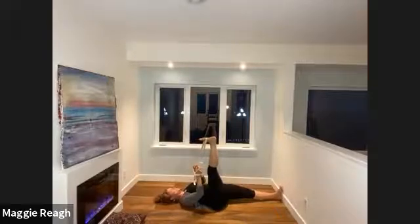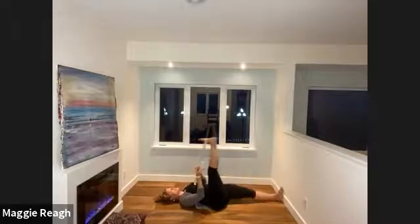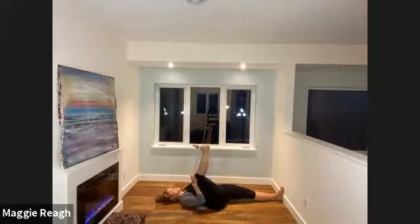First of all, just finding the pose for a few breaths. Finding your setup. Do you want to bend that lower leg? Do you want to put a cushion under your thigh? Do you want to straighten that lower leg? And when you're ready, you're going to exhale and bend the knee towards the chest.